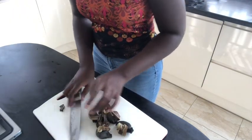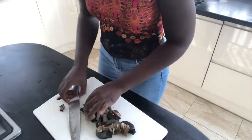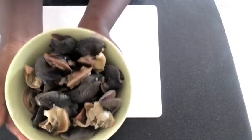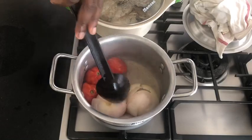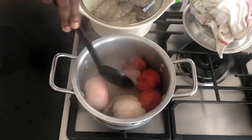So now as I touch it, I realize it's not slimy. That's the most important thing. If the water from the snail is still slimy, that means it's not well cooked. So here they are. Back to the onion. The onions are cooked now.